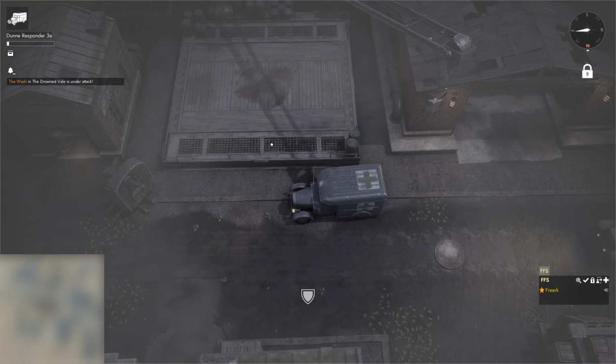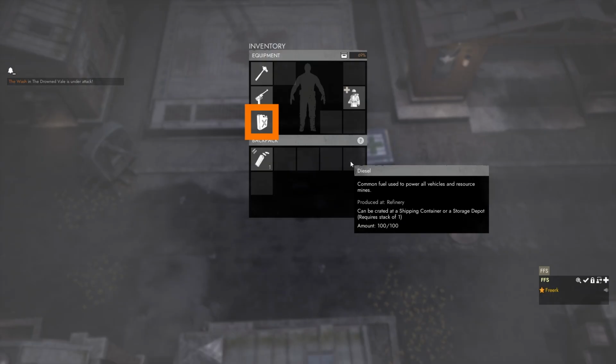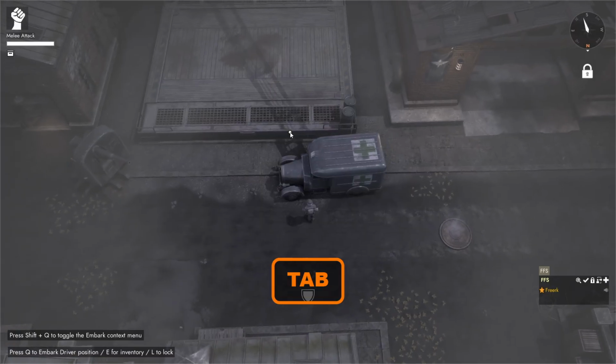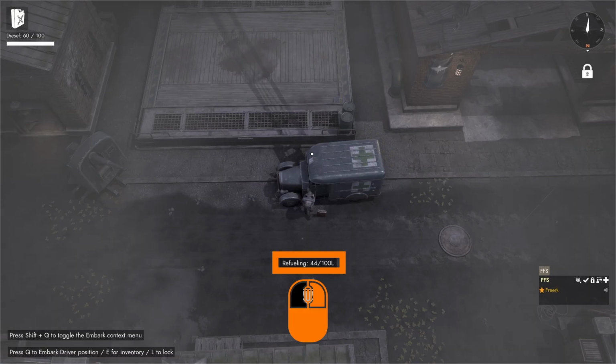Now, to refuel our ambulance by hand, we press Q to hop out, we press Tab to open our inventory, and we click on the diesel so that it goes into our tertiary slot. With it in our tertiary slot, we tab out, we press 3 to equip the jerry can of diesel, we aim at our ambulance, and we hold down the left mouse button, and we can see that we are refueling the fuel tank of our ambulance, which at maximum holds 100 liters.